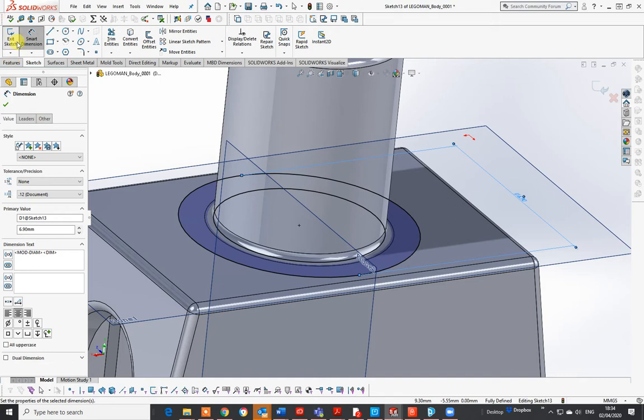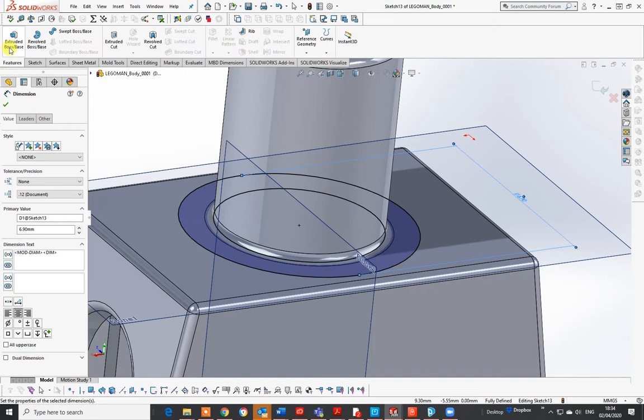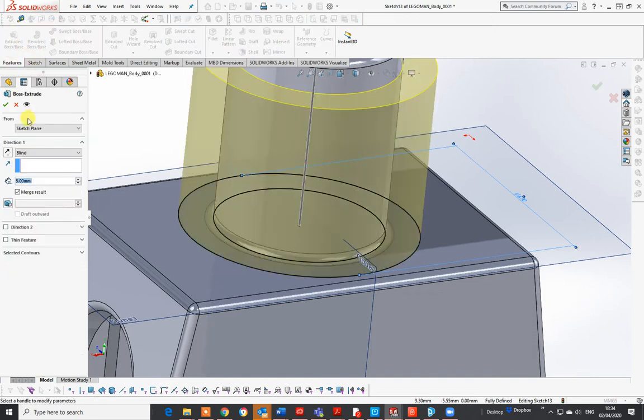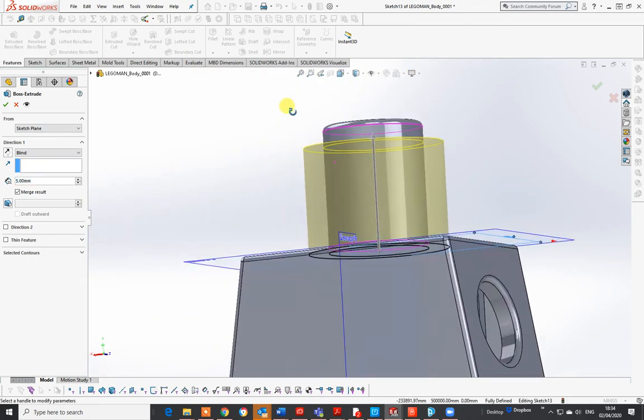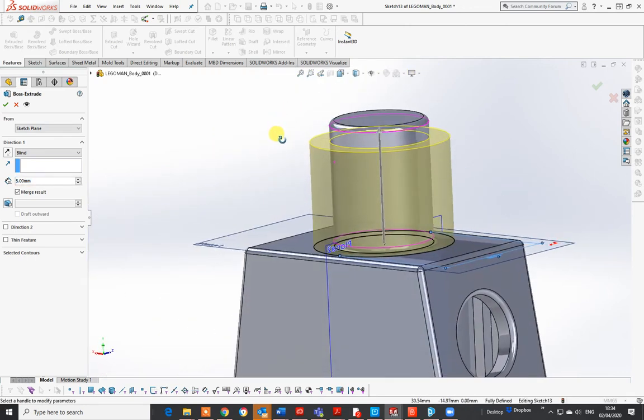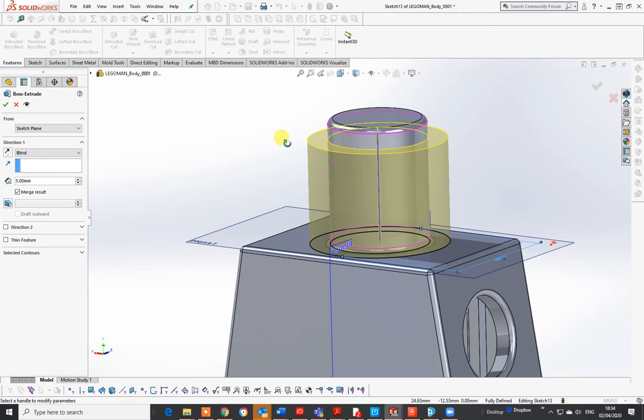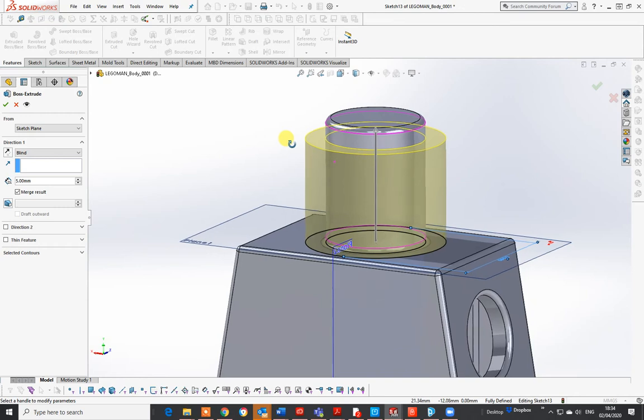So if I go to Features, Extrude Boss Base, go straight up. I could actually go all the way up. Actually, we'll do that. I don't have all the figures here as I should have. I'm sure it's 1mm. I'm going to go up 1mm. So I've changed my mind. You'll get used to me, don't worry. So that's the bottom ring.